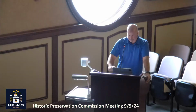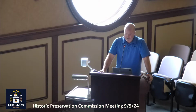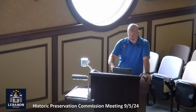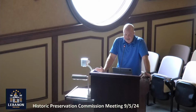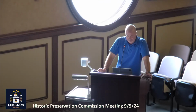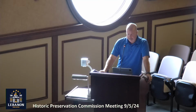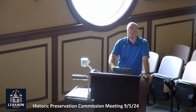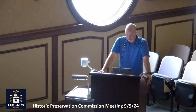So the applicant has submitted a sign design that closely matches the color palette and materials found on the building. And the design does meet the underlying zoning requirements, as I mentioned earlier. The UDO guidelines have to do with height, sign face above grade, and so forth, spacing between other monument signs, and the maximum sign area of 45 square feet, which this sign does meet. All the underlying UDO requirements are met.